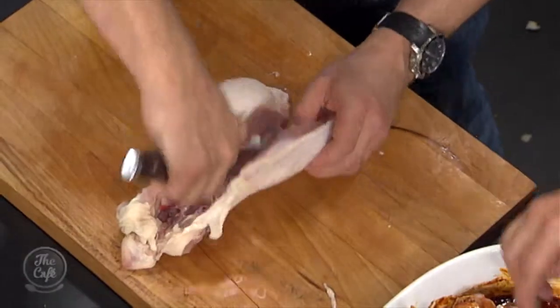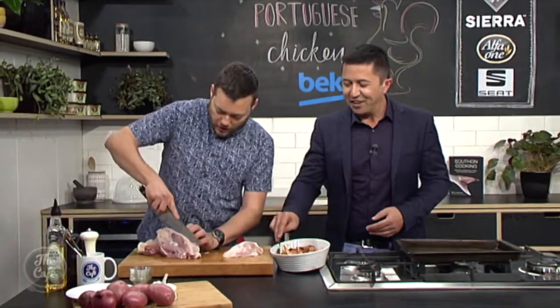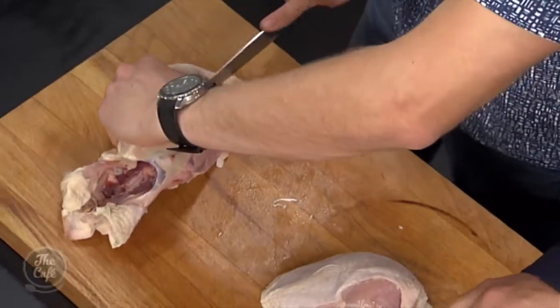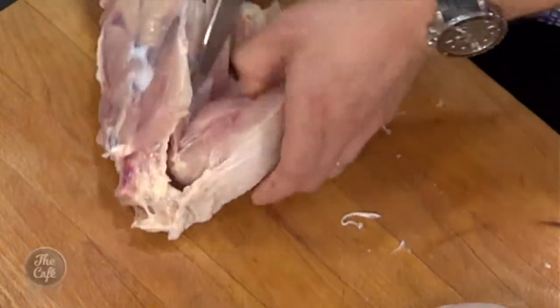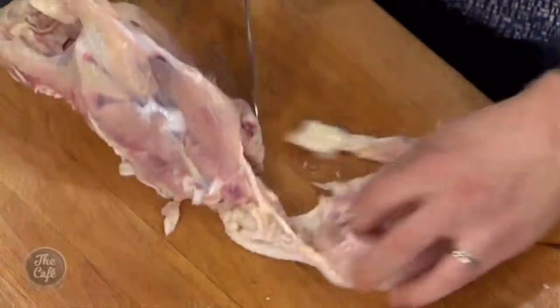Exactly. And a masterclass coming up soon. We're going to do some chopping, aren't we? Yep. If you chop right, then you just feel better about cooking. We learnt last time how to sharpen your knives, because a lot of people just have that steel in the drawer and never use it. So we taught everybody how to do that. You can go back and find the episode on 3 now if you want.